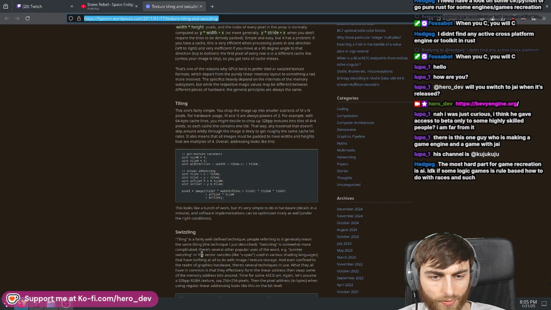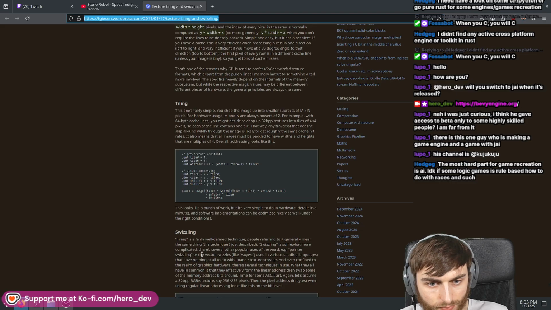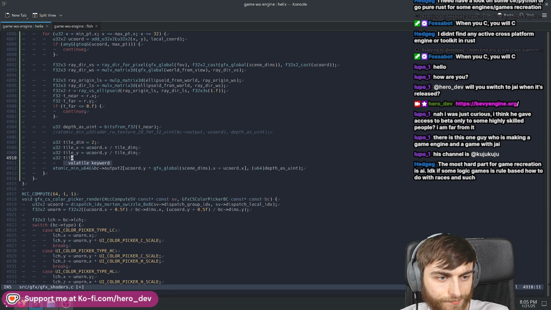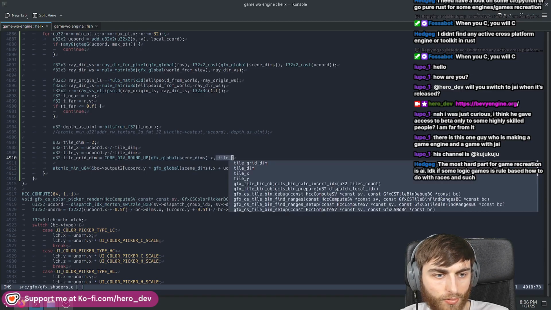We want to figure out the number of tiles, so divide round up. Tile grid dim is the width of the texture in pixels divided by tile dim, rounded up.